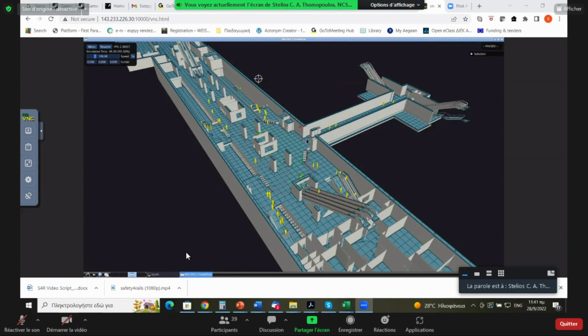In one of the pilot metro stations used in S4R, what you see here is the first floor of this 3D model metro station with passengers and cameras, showing in green the areas of view of the cameras and the blind spots in red, audio alert systems, etc.